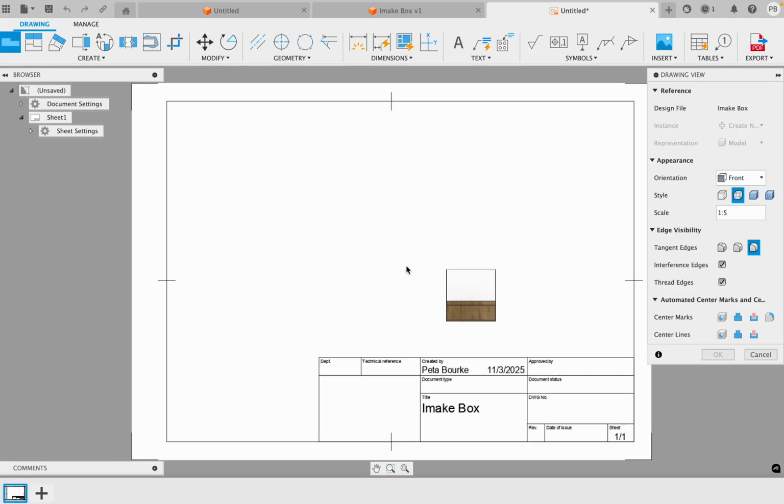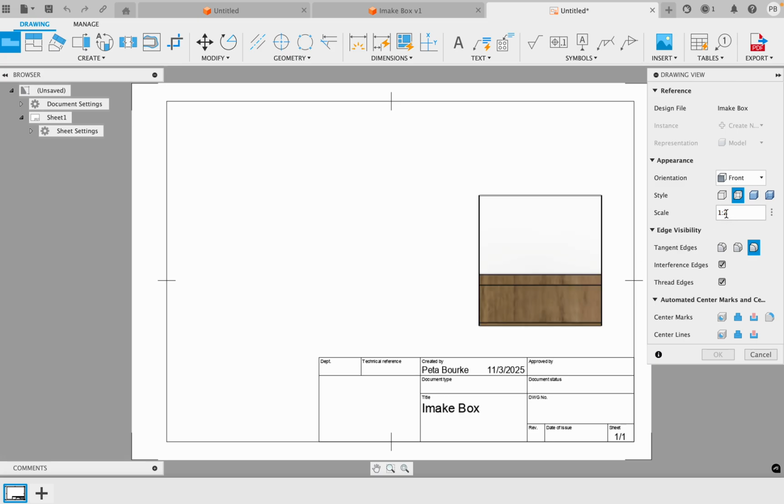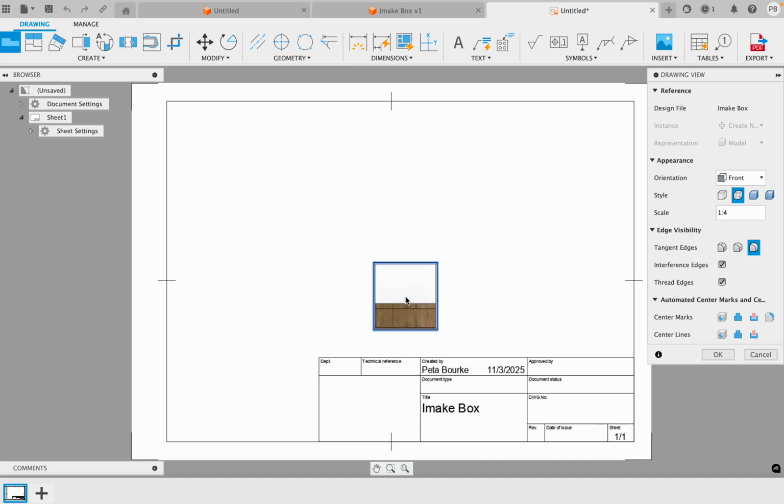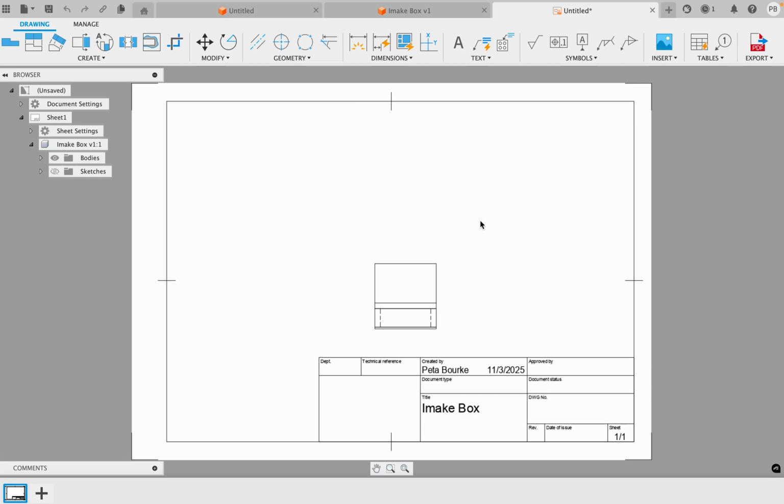So when you bring it in, it's going to come in a 1 to 5, and I think I'll make it 1 to 2, maybe 1 to 4. So we're going to place our base view and hit OK.